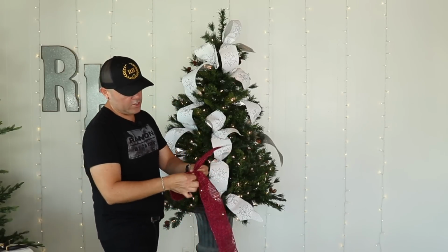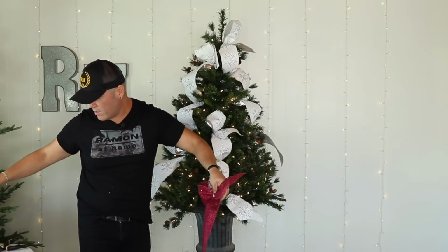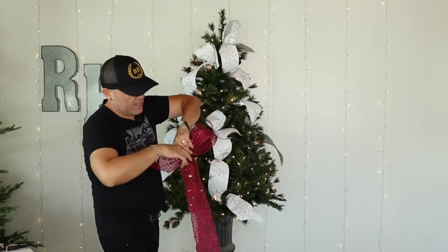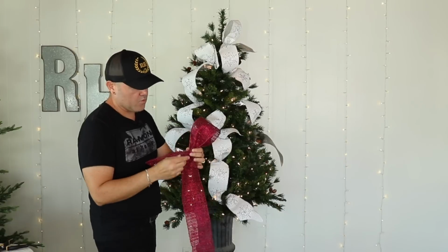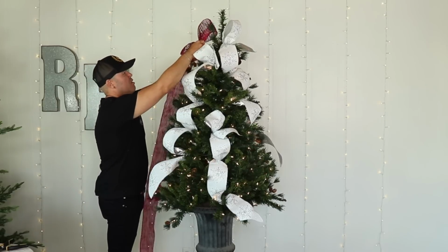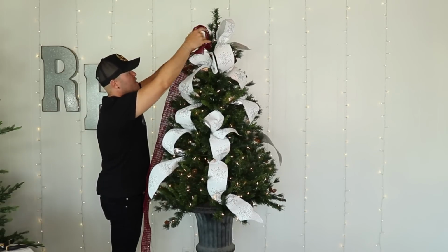So what we're going to do is we're going to pinch one more time, and this beautiful mesh ribbon, it's pretty thick, so you have to really use a lot of strength when you are doing your folds, but nothing we cannot get done. All right, so we're going to twist our wire, and this is why I'm telling you it is always good to have all of your materials at the ready. So I'm gonna go all the way at the top, and we're going to add this beautiful pink.